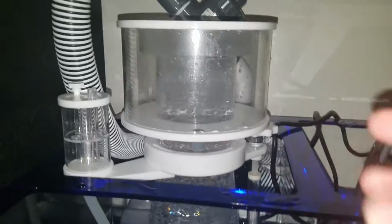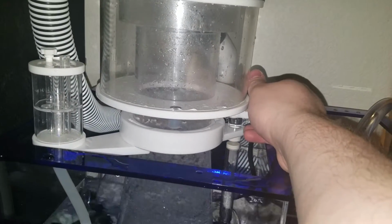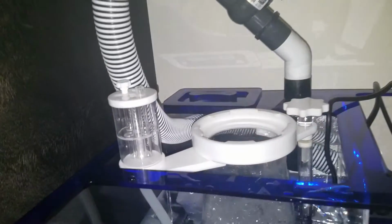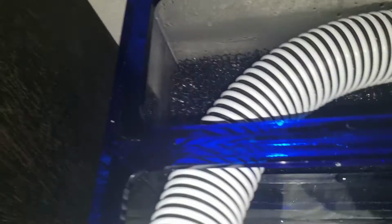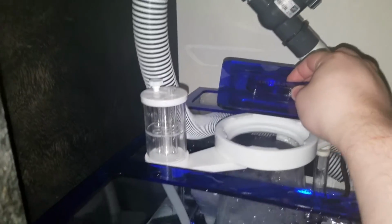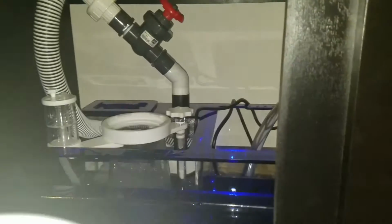Of course, right now it's running, so I don't want to do that, but what I could do is let this open, bring this up a little bit, and you'll see the water will just drop, and now if I take this off, it won't make a mess. And so yeah, you can see there's the little lid here. Basically there's foam, a piece of plastic with holes in it, and then the filter sock is right under that. So given that it's got the foam pre-filter and all that, hopefully I won't have to change the sock as often, especially given there's only one sock.